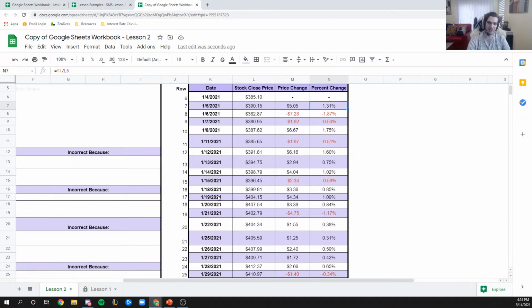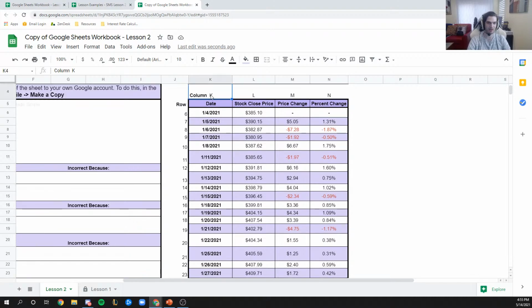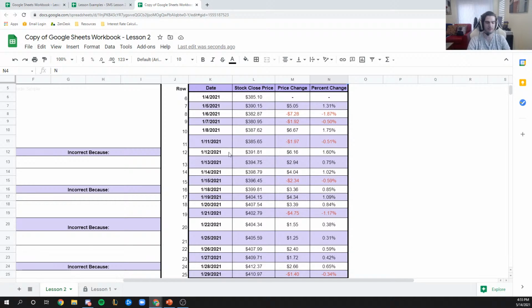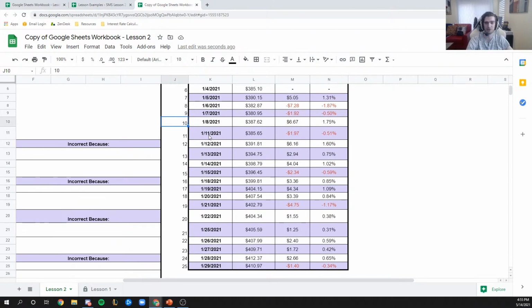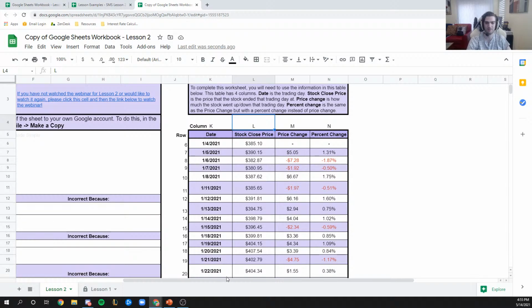Use this table, and again, I've given the column names so it makes your life a little bit easier. You don't need to be grabbing two rulers and doing all this craziness; you can just look at the row and the column.